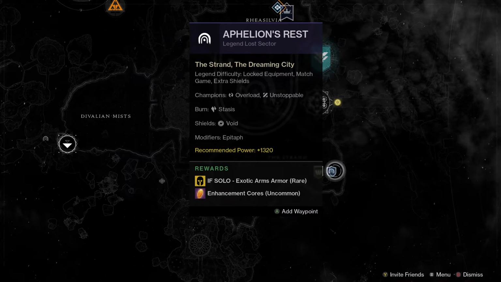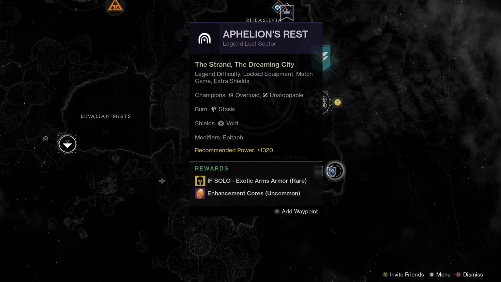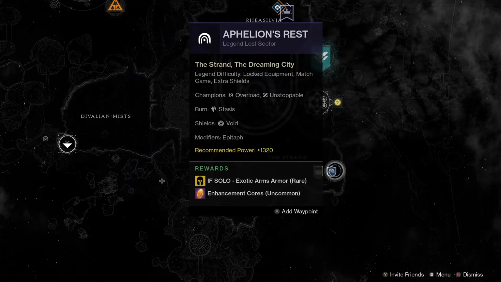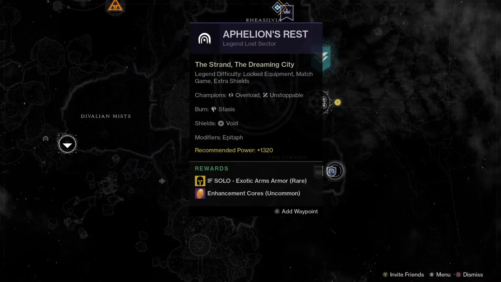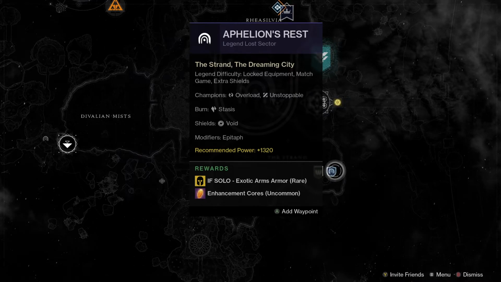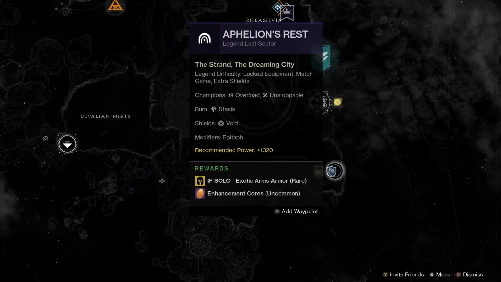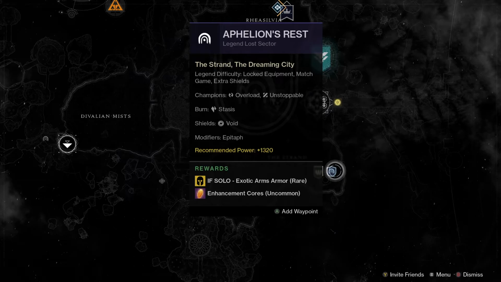That's a Fillion's Rest, but do be aware, it's only going to be here for the next 24 hours. We do have the exotic arms, so if you're a Warlock and you haven't got Necrotic Grip, I would definitely recommend going into that Legend Lost Sector there and trying to get the Necrotic Grip. Really excellent, really excellent Warlock gloves.